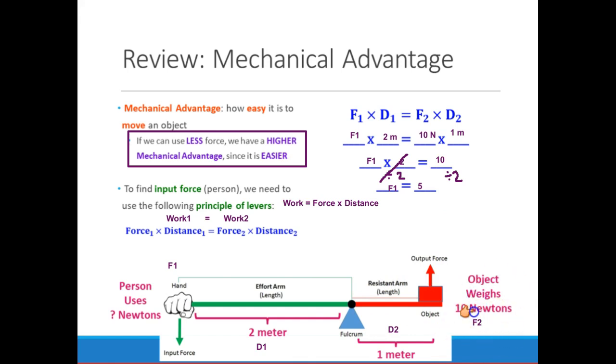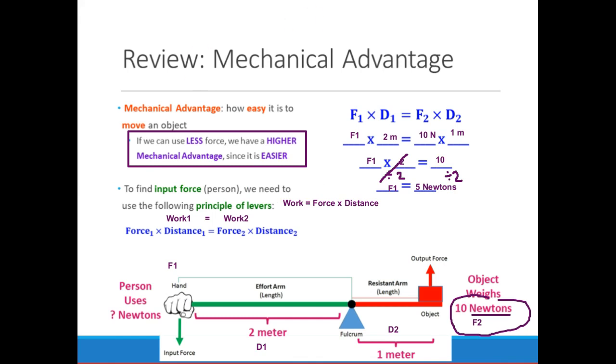We had an example down here, right? F2 was 10 newtons, so what unit should I be using? Take a look at the unit following the number. Yeah, I should be using newtons, exactly. So this is actually 5 newtons. Give me a smiley face if that makes sense. I know it's a little bit of algebra, but it's still pretty easy algebra. We just got to go through the steps and make sure it makes sense.